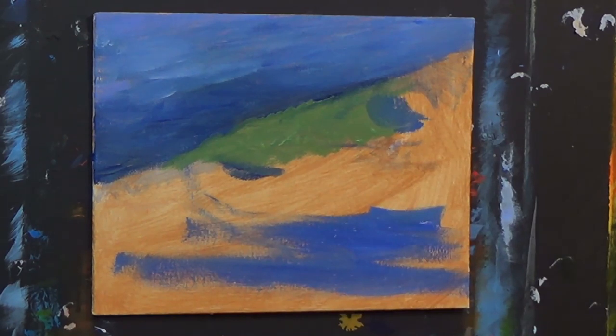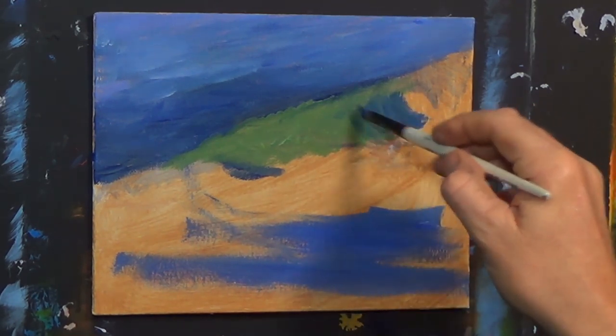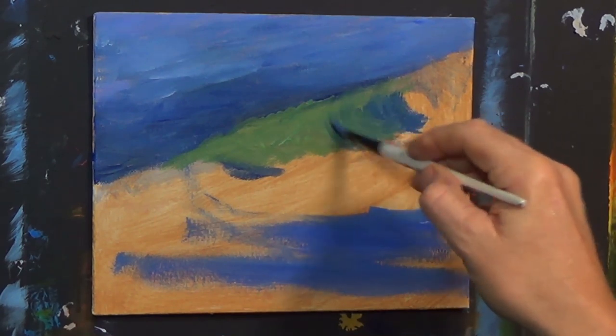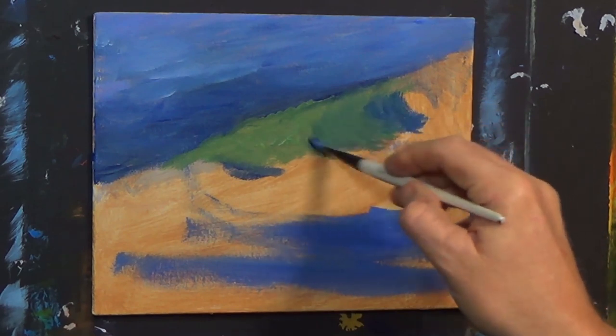A wave crashing like this. Trying to mix that green and that blue together like this.